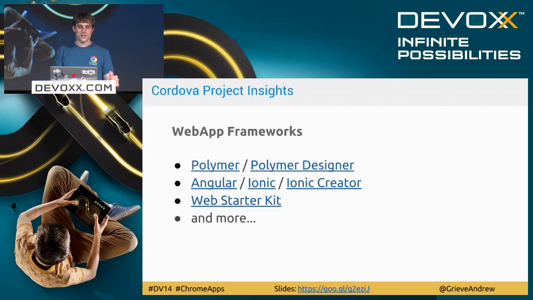And of course, this is the same as on the web at large, but there are really nice frameworks coming out here too. Then particular to Cordova is the second one, Ionic, which is an Angular-based framework for mobile hybrid apps specifically. And then Ionic Creator is their WYSIWYG creator too, which is pretty cool.